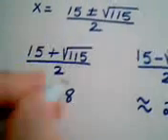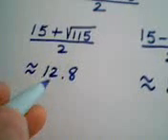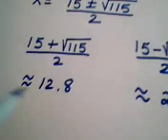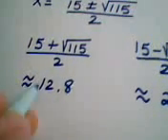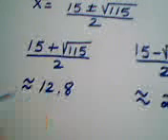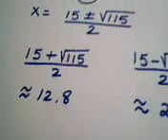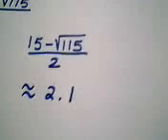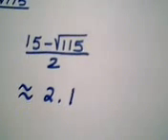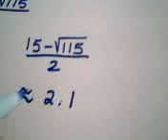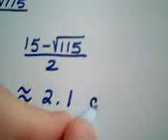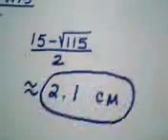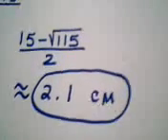12.8 is way too big because if you'll recall, the original rectangle was only 10 centimeters by 20. Well, there's no way you could cut out squares that big. There's not enough of the original paper to do it. So this answer has to be rejected. 2.1 is a feasible answer. So your correct answer here is approximately 2.1 centimeters, and that represents the length of the side of the square that you would cut out from each of the corners.